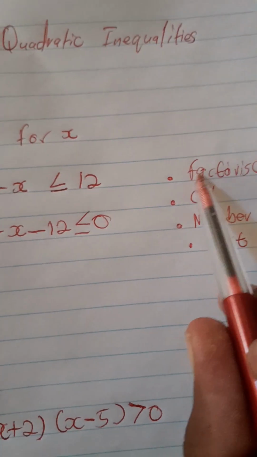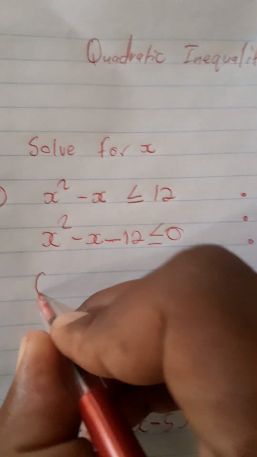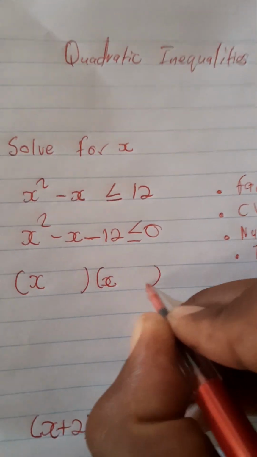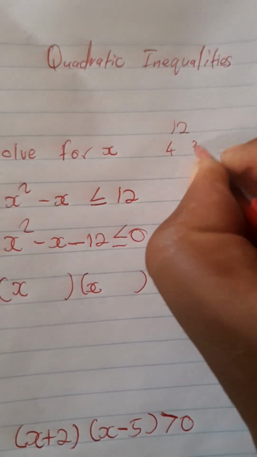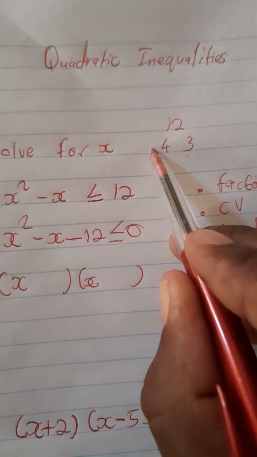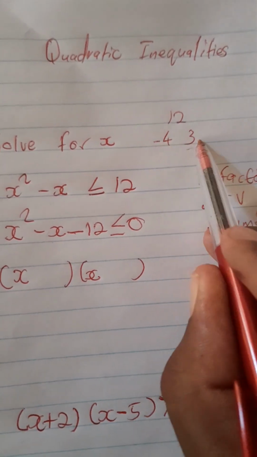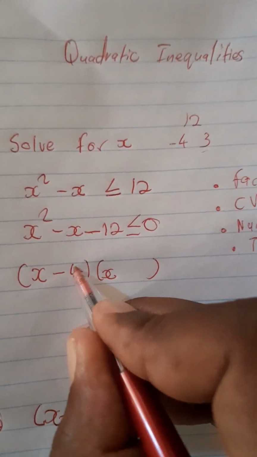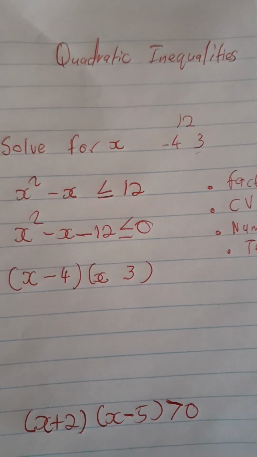Then we follow our first step. We said what? We need to factorize. Then what are the factors of x squared? The factors of x squared are x and x. What are the factors of 12? Definitely the factors of 12 are 4 and 3, meaning that when we add them, we must get negative 1. So 4 must have a negative sign to give us negative 1. It will be negative 4 plus 3, which will give you negative 1. So in this case, we can put minus 4 here, and positive 3 here.